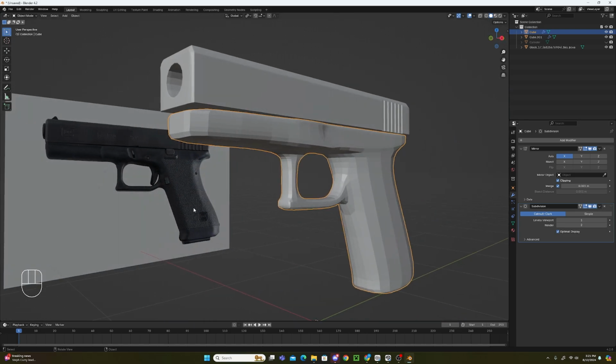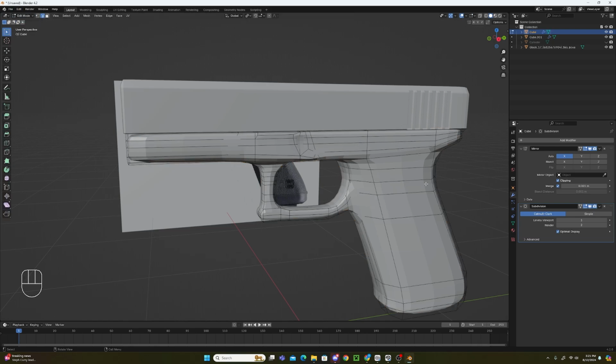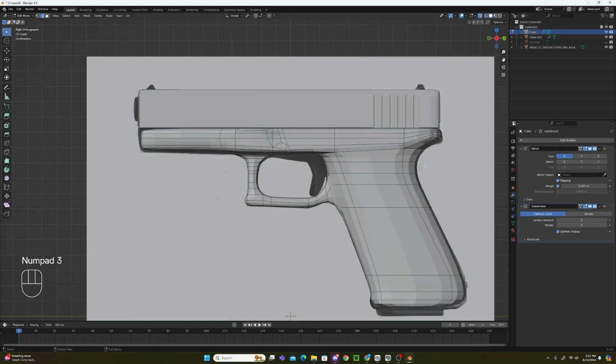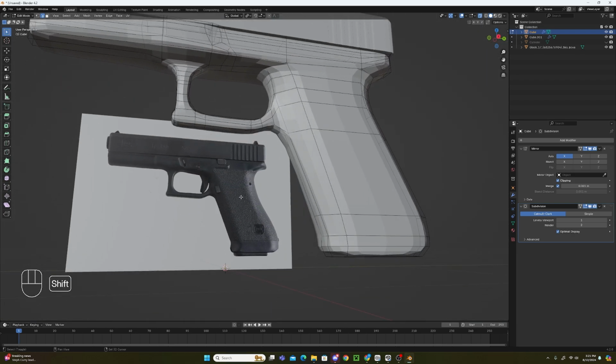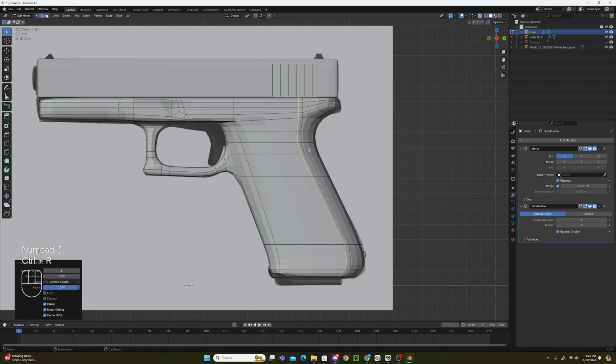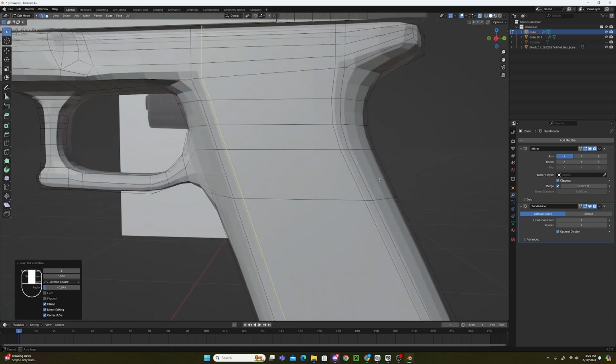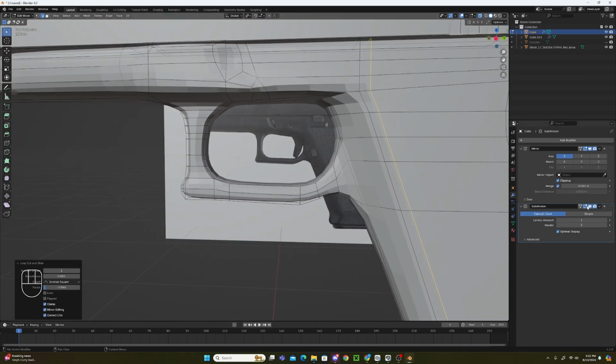Now, since the grip is usually smooth, there's only going to be a few parts we're going to need to add supporting loops to. And that's going to be over here and over here and these parts because they have a harsher edge. I forget to speak English sometimes. So we're just going to do that. We're going to add some loops to make that a bit harsher, which looks like it worked.